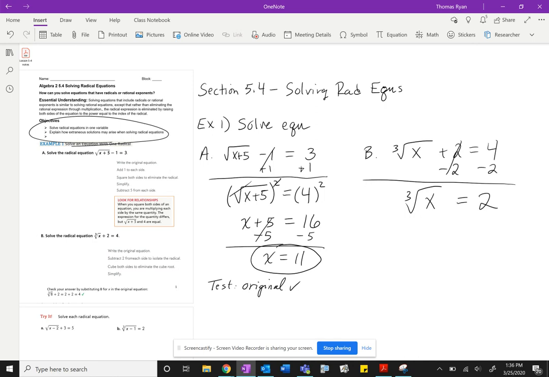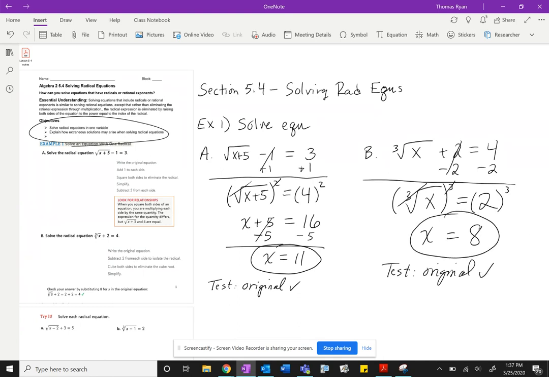Once again, we've got our radical isolated. That's great. What operation can we do to undo a cube root? Sure enough, all you guys at home are screaming and yelling about it. Cube it. Boom. Cube root and a cube cancel, left with x. 2 cubed, of course, is 8. Now, again, before we call it fact, we've got to test it in the original equation. Go back up to the original. Cube root of 8, yes, it's 2. 2 plus 2, 4. Sure enough, bada bing, bada boom.